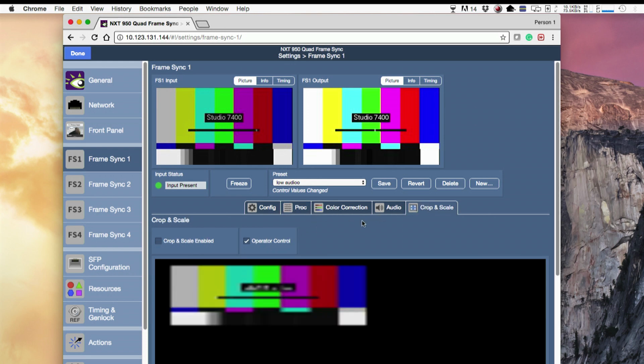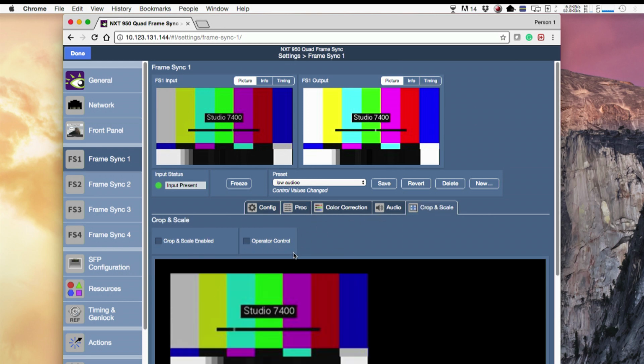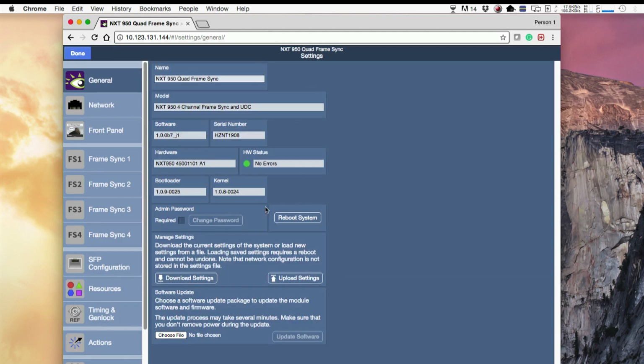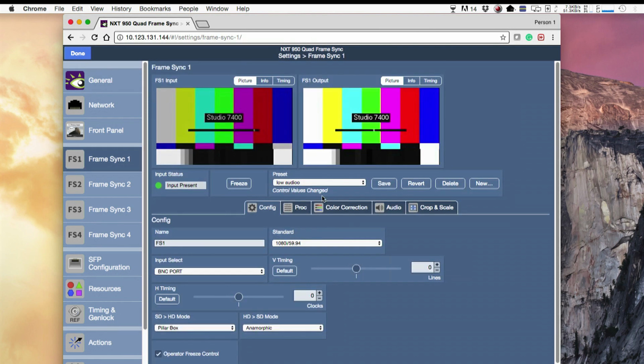So if I have crop and scale turned off on operator control, then when I hit done, we look down here on the bottom and I don't get crop and scale as an operation configuration. So let's go back to FrameSync 1.